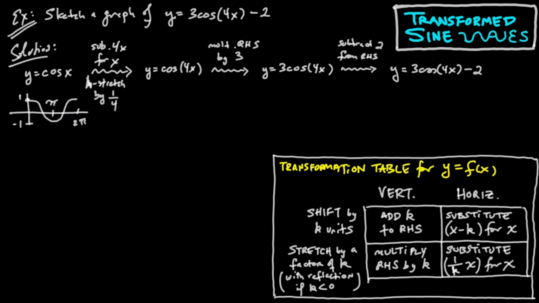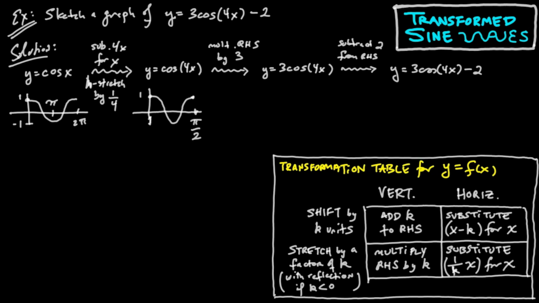So that I'd end up with something like that green stuff, where the whole period is packed into just pi over 2. But that, of course, would be very hard to read. There's no reason I have to keep the same scale as I move from sketch to sketch. So I will just change the labels on the horizontal axis. I know that the picture is still going to look something like this, but that the first period is going to be finished not at 2 pi, but at pi over 2.